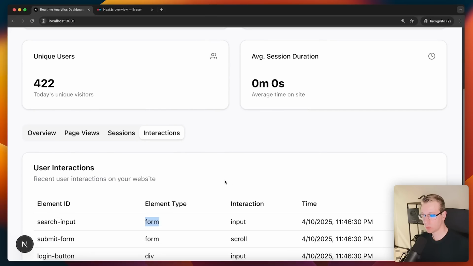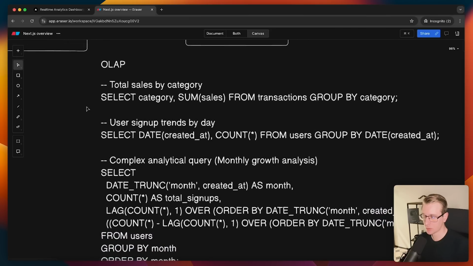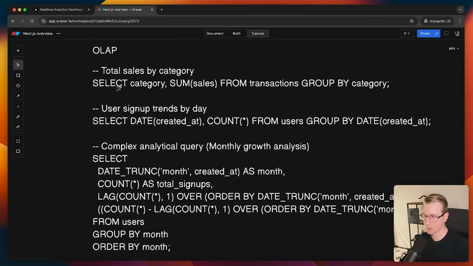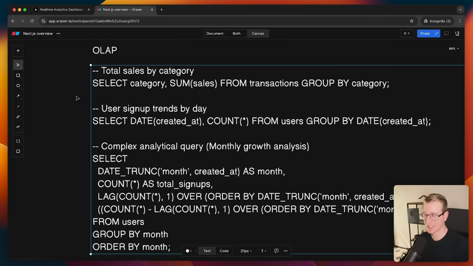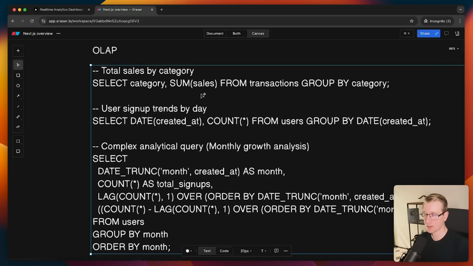So now you're not just dealing with one piece of data essentially in your database, you're dealing with multiple pieces of data. So data needs to be aggregated, it needs to be combined, maybe by date. So those types of queries can become much more complex. So some examples would be if you want to do some analysis for your e-commerce website, right? You would maybe get from a particular category all the sales and then group them by category.